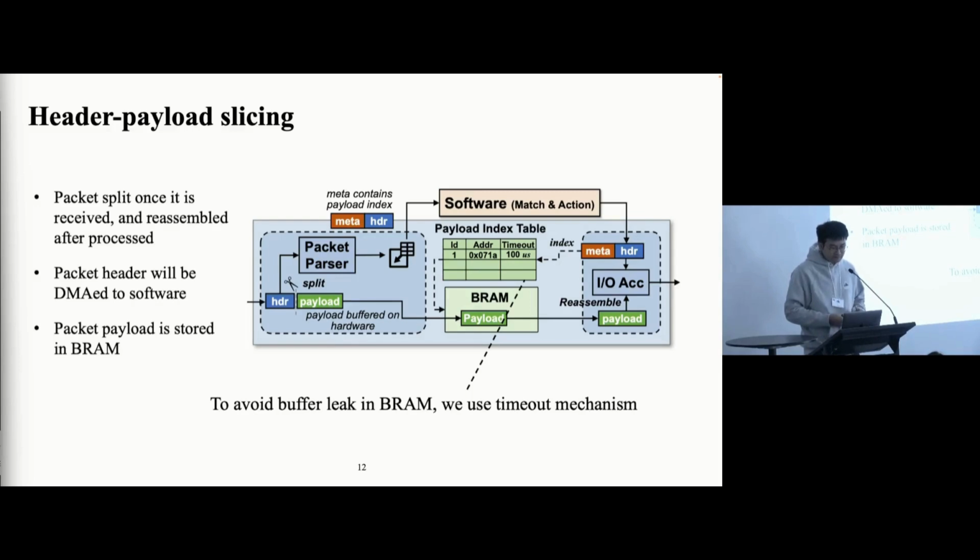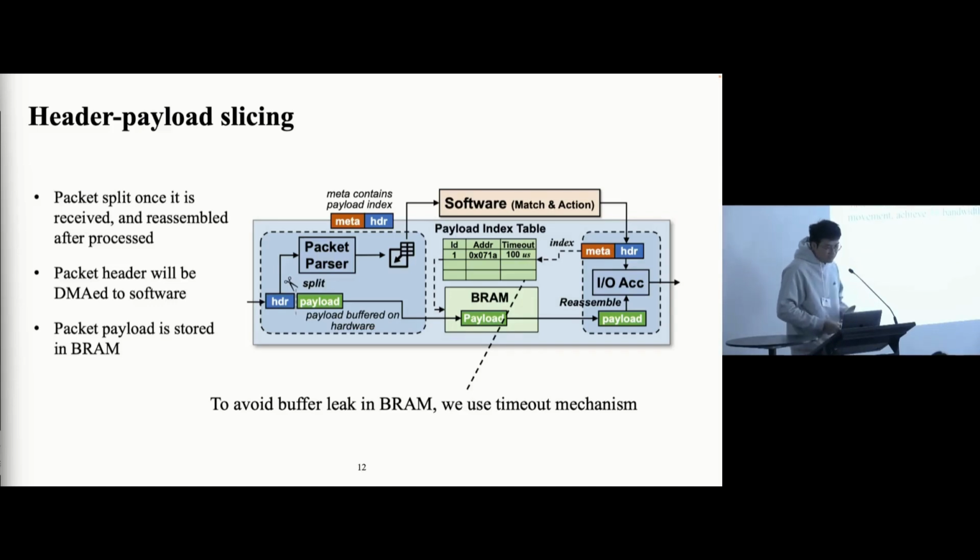However, the biggest question is the block run in the hardware is expensive, and we only have a limited buffer in it. So it may run out if AVS processes too slowly or AVS directly crashes. So we use a timeout mechanism to avoid the buffer leak and use back pressure to reduce the sending rate in the guest OS when the buffer in use exceeds the threshold.